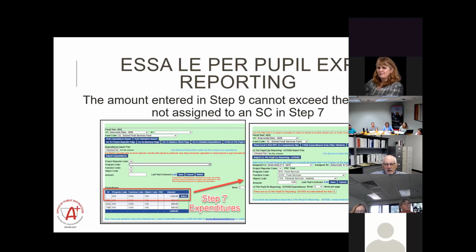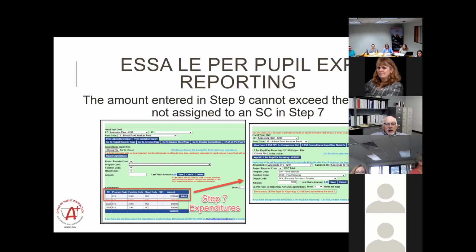So for example, if you're running a school food fund, you want to make sure that you leave your expenditures for the LE that is not yours without a school code in step 7. Then you will go into step 9 and you'll enter at least a portion of that amount into step 9 and assign it to the other school code. If you don't have a blank amount in step 7, you will get a validation error.